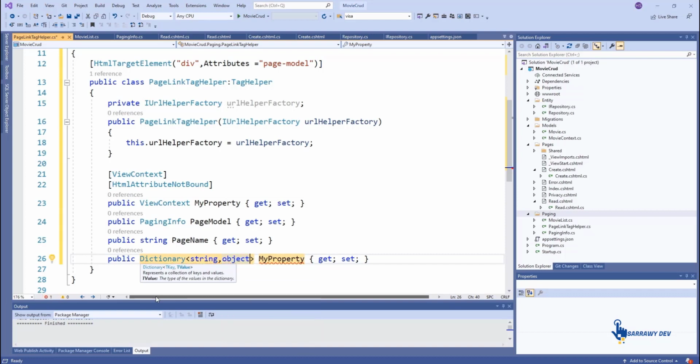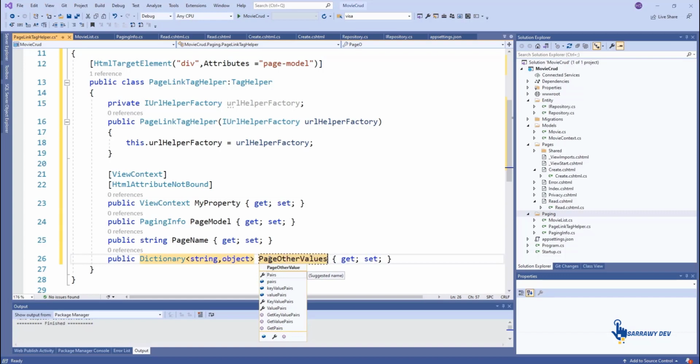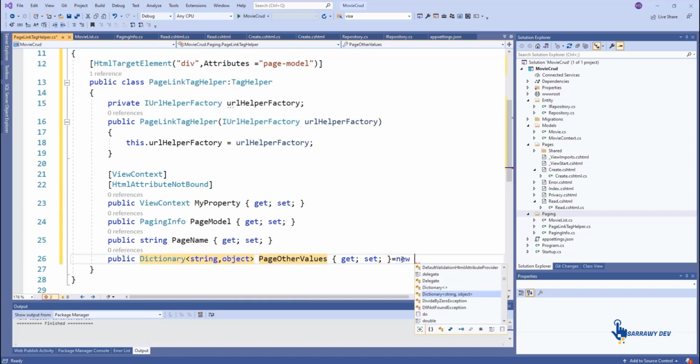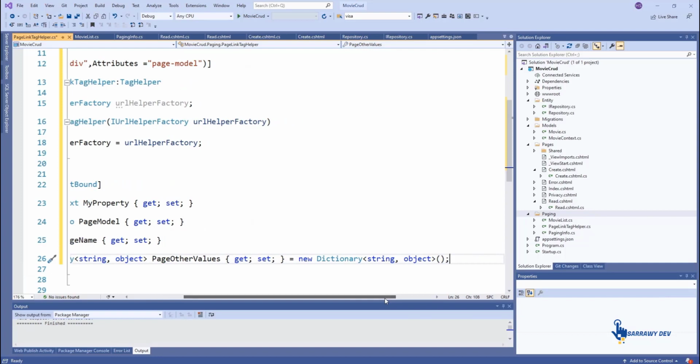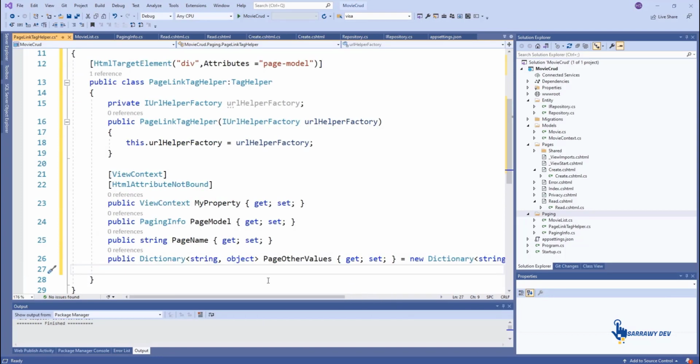We have a PageOtherValues property, defined as a dictionary type. This property gets the values in dictionary type from the attributes that start with page-other. Examples of such attributes can be page-other-sum, page-other-other, page-other-data, page-other-name. The values of these attributes will be added to the query string of the URL. The function AddDictionaryToQueryString defined on the class does this work. Although I have not used it, it can be useful if you want to add more features to your tag helper class.